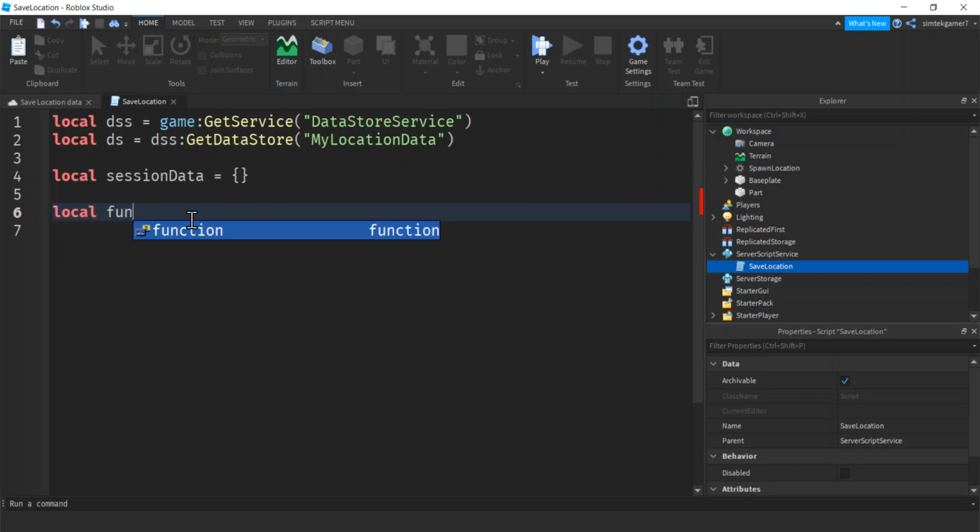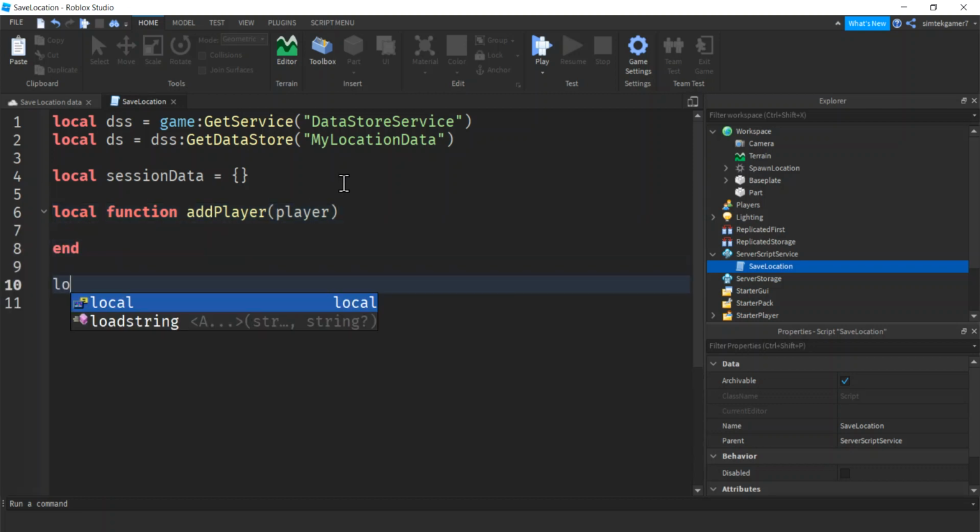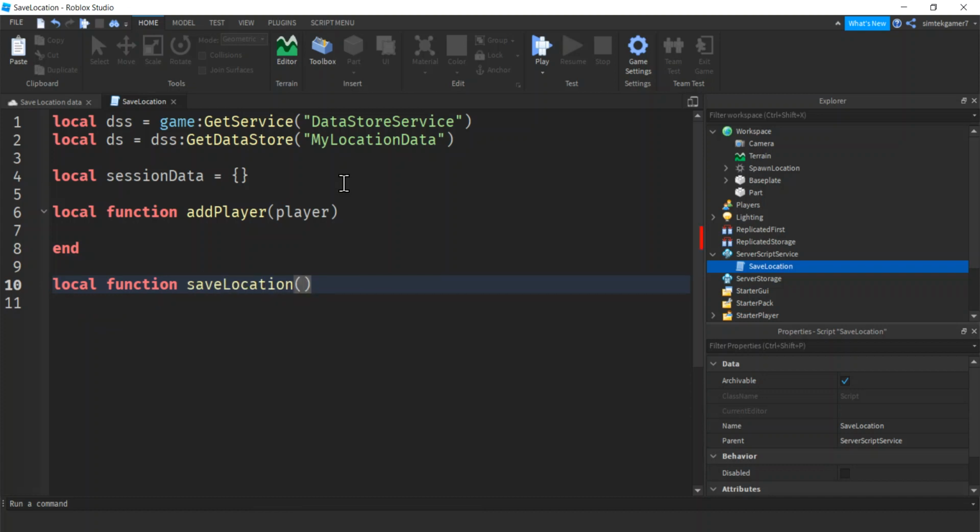So let's make a function for adding a player, and the player gets passed in. Then we'll make another function for saving, local function save location, and I'm going to pass the player into that too.